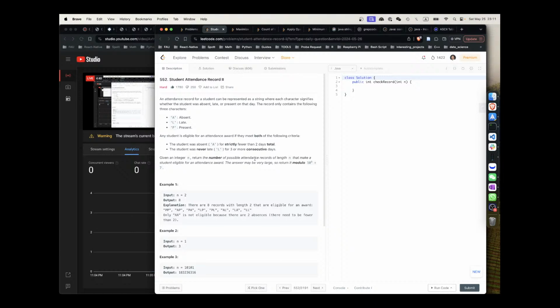And if it's L, then we can do L or P. But if we have 2 consecutive, then we can only do a P, we cannot do an L. So we can find all that. I think a dp will be sufficient for that, right? Just from this index towards the end, how many there are.